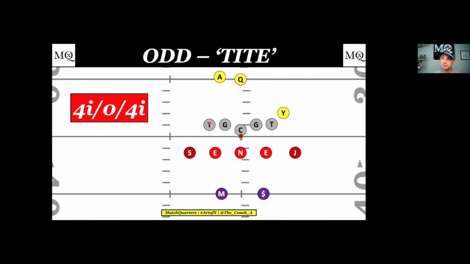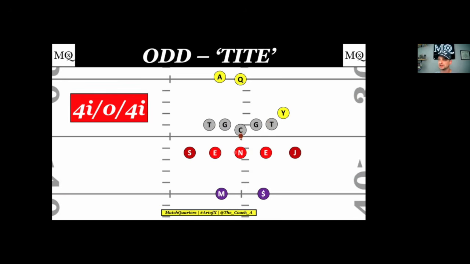Now, this is the most popular front probably in football. You probably heard tight. You probably heard mint. What does that mean? Well, mint is just a Saban vernacular for their tight front world that they live in in their nickel package. The tight front, though, is just telling you that we are going to take those 4s and make them 4 eyes. We're keeping the 0. We've got that 4. Now we've got a 4 eye.